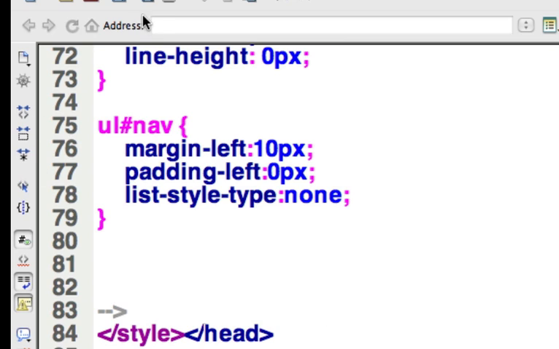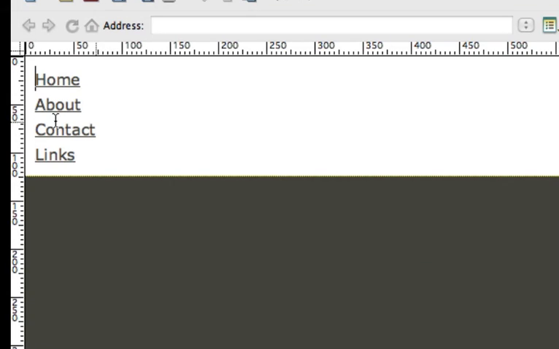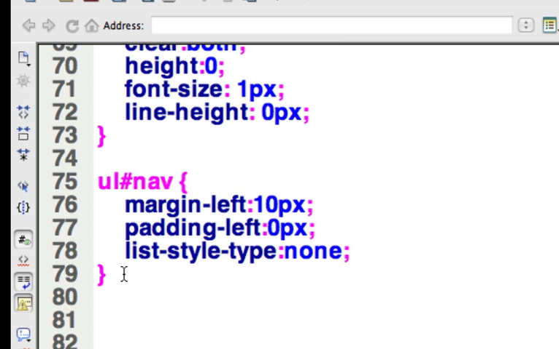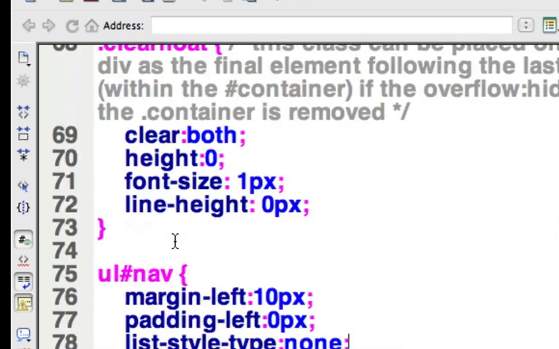Okay, so that's it for the first one, and if I go to design view, you'll see that really nothing has changed here, but if I go back to code view and we start adding more stuff, this thing will start kind of coming into focus.